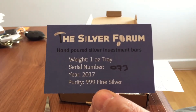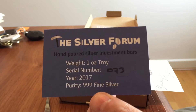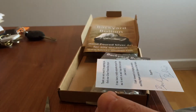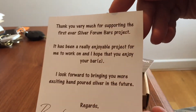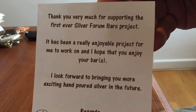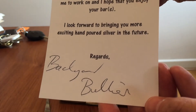Each one has about seven different stamps on it — they are an absolute work of art. And if you haven't already placed an order for one of these, I think he's got a few left in the initial run. They're certainly worthwhile adding to your collection if you're a collector of bars. This happens to be the first one I have bought.